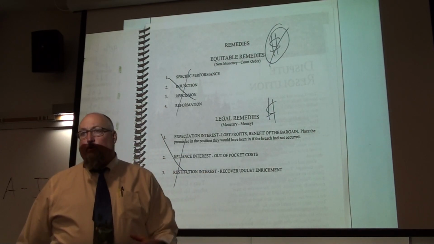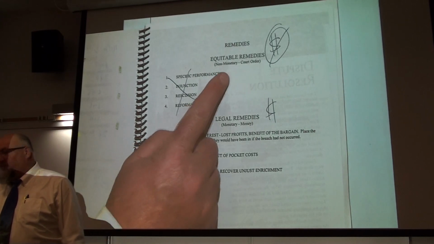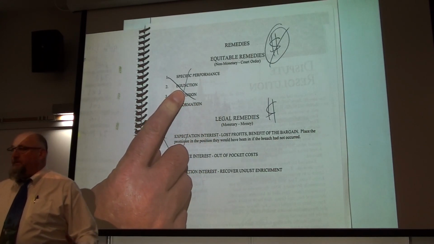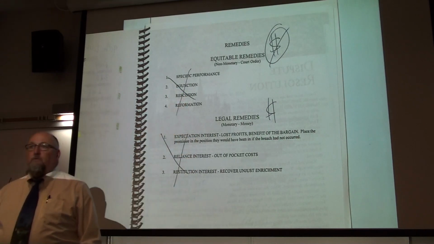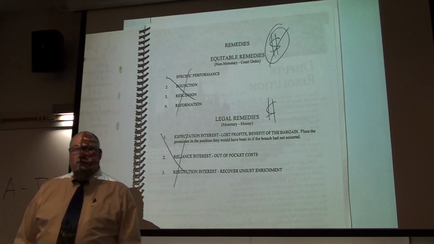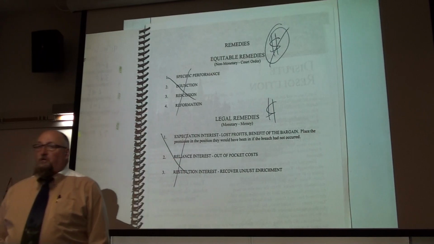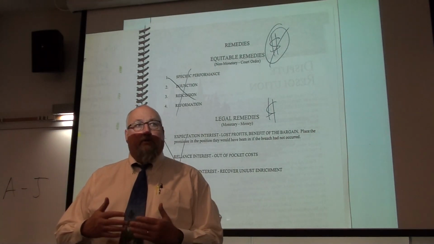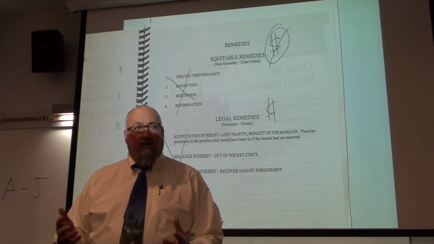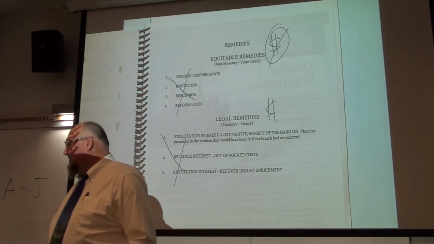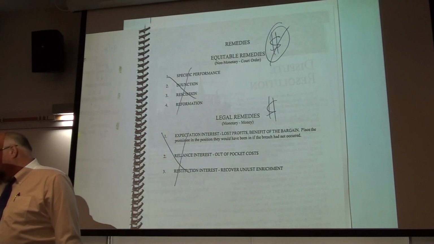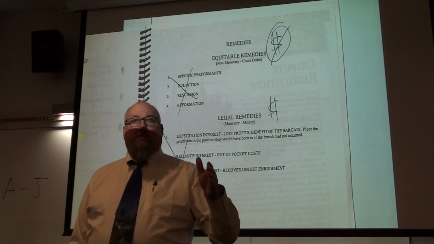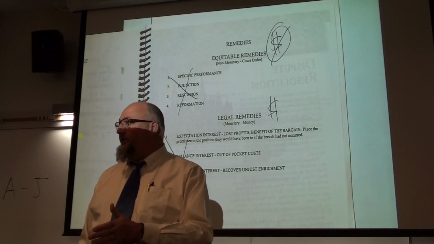The other is an equitable remedy that is not involving money. So that'd be like an injunction, a court order to prohibit logging. Rescission would be terminating a contract. Reformation would be an order by the judge redoing the terms of a contract, reforming the contract. So you don't need to know those, I cross them all out. Oh, specific performance. That's where a judge orders somebody to complete a contract.